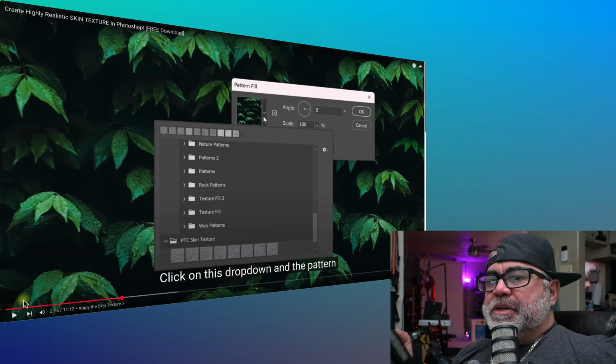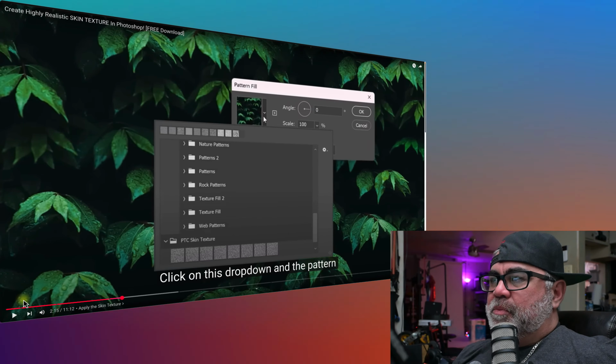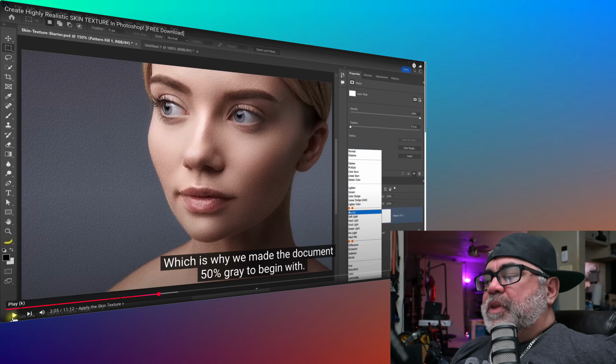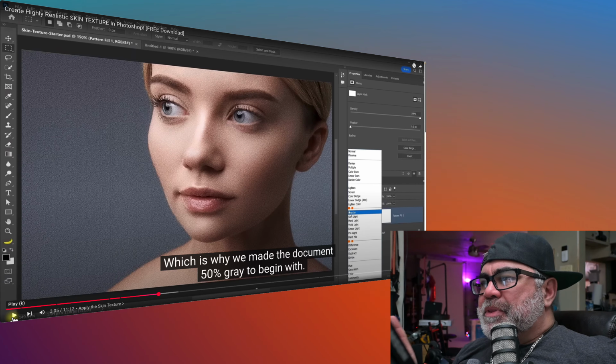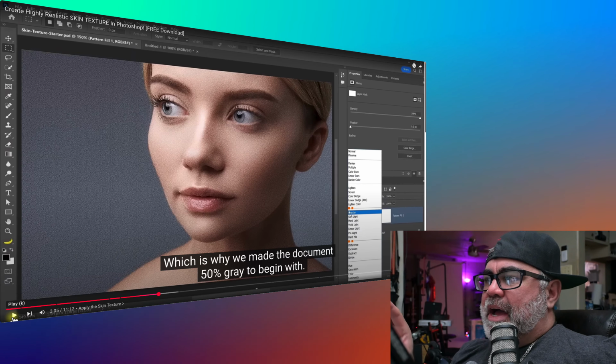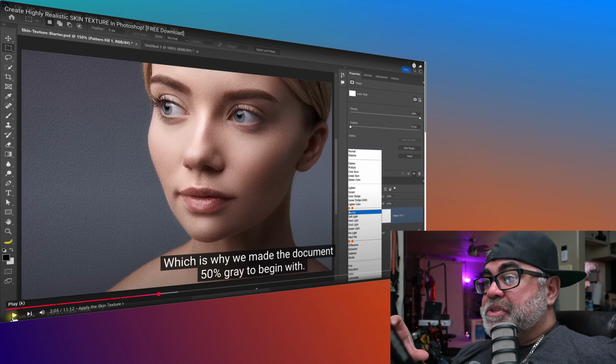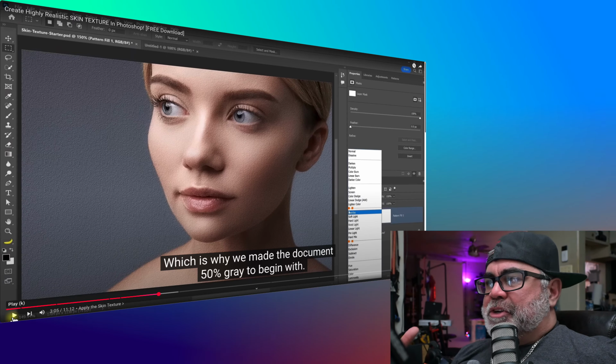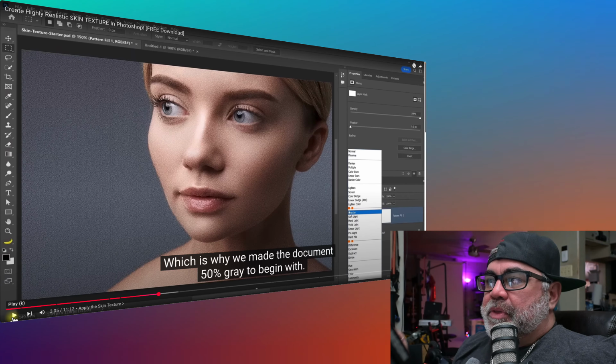Okay, and so this is where you choose the pattern from. If you want the full details of the technique he's talking about, you can go view the video. Okay, so this is the end, well, not the end result. There's more things that he goes through, but this is the goal, is to apply this and then to use layer masks. He also uses Liquify to adjust the result and contour it to the natural curves of the face, and he does some other things.